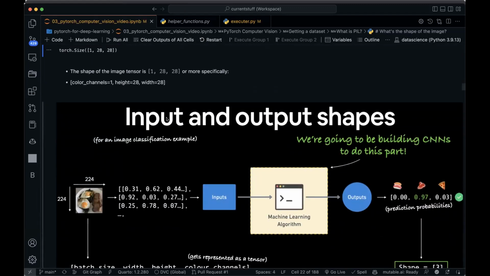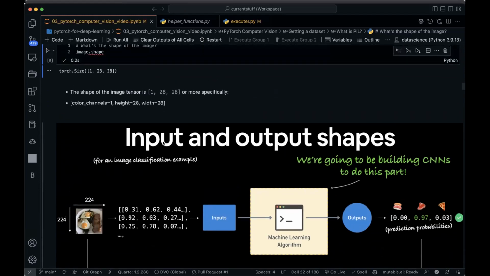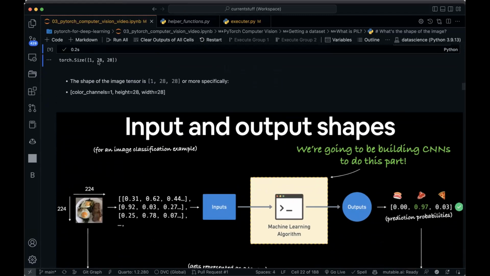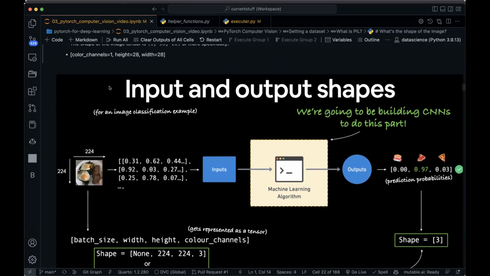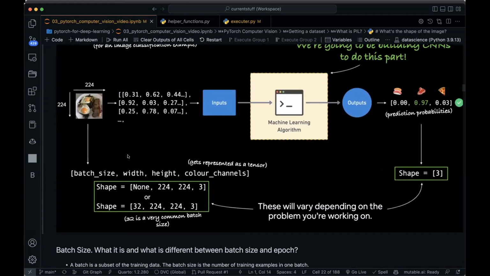Now, we already discussed that if we are using images, the shape of the data we want to train on differs from what we have seen. So here we have what we call the color channel, height, and width. We use one for the color channel here, remember, because the image is grayscale.